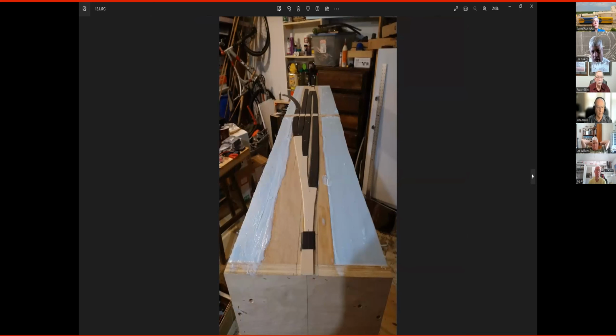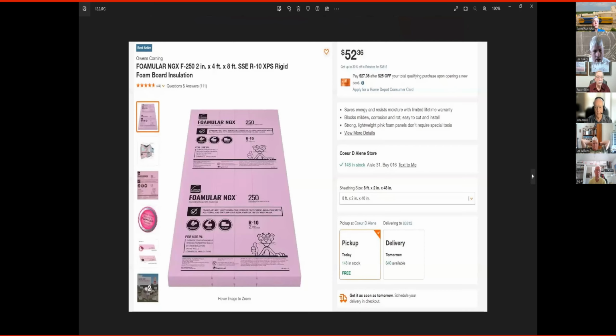And on this one, I've already added foam and the roadbed. For the tops, I'm using insulated foam. It's 2-inch rigid foam. Locally here in North Idaho, I can get it at Lowe's or I can get it at Home Depot. I'm not sure where they have it. I know they don't have it in Southern California. You have to special order it.